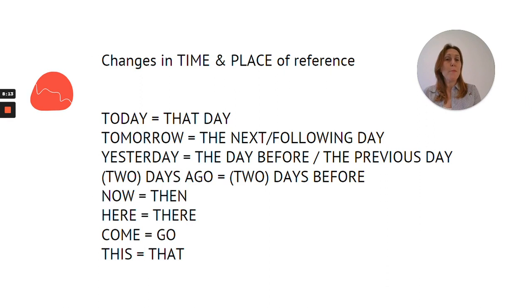The changes in time and place of reference are the same changes that take place in statements and also in functions. Today changes to that day, tomorrow to the next or the following day, yesterday to the day before or the previous day, 2 days ago into 2 days before, now into then, here into there, come into go, and this changes into that.